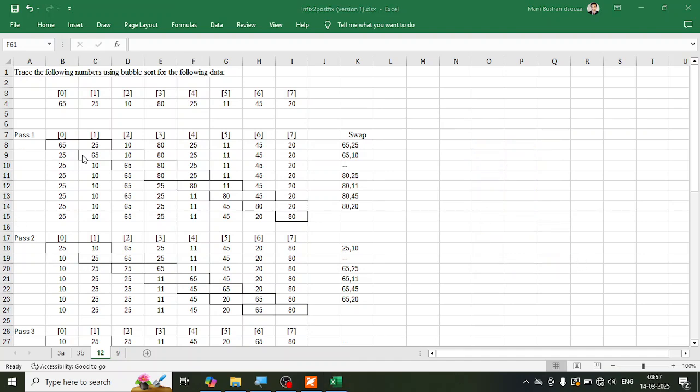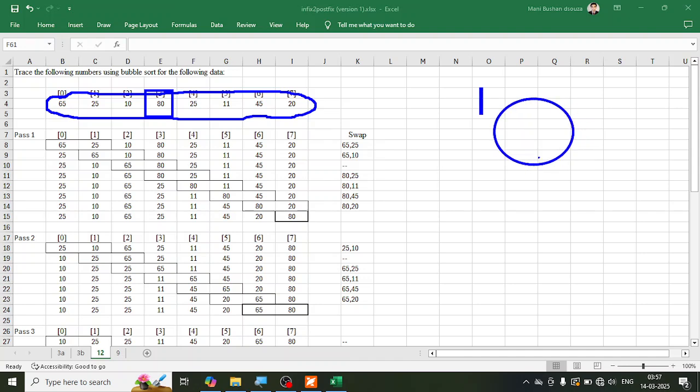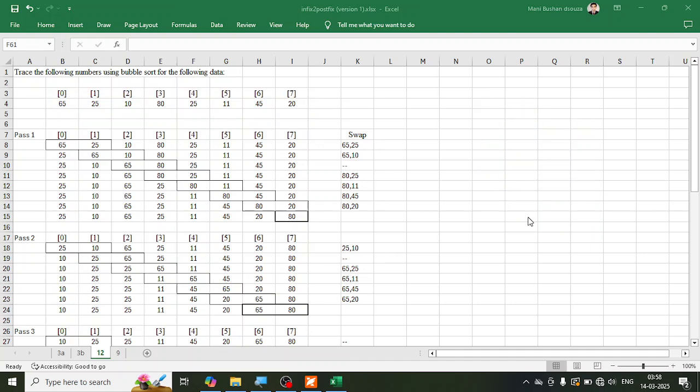So I have the data over here. What we are supposed to do is, in this given list, the largest bubble, in this case the largest number, has to bubble out first. When you look here, you will notice that 80 is the largest one. That bubble 80 will come out first. This will be followed by the next largest bubble, that is 65, and so on. So the largest bubbles will come out of this list first, followed by the smaller bubbles. So let us start with pass number 1.